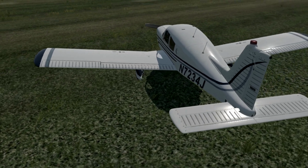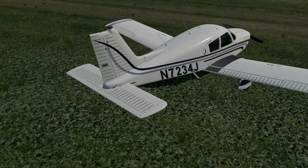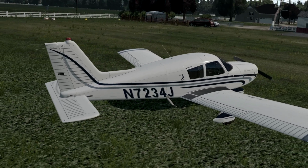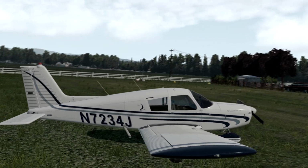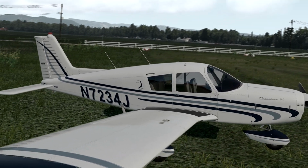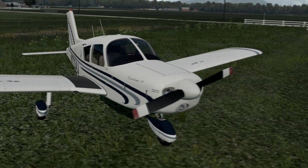That rotating beacon, which you can see as we come around the back, looks a little cheesy and a little plasticky, but doesn't look too bad once it's actually lit up. But overall, it's, as you can see, a very solid, faithful representation of the plane, with nice attention to detail. So no complaints there. Solid 8 out of 10. Very attractive looking plane. Okay, so the model's pretty cool. What about the textures? Let's get up close and personal and have a look.